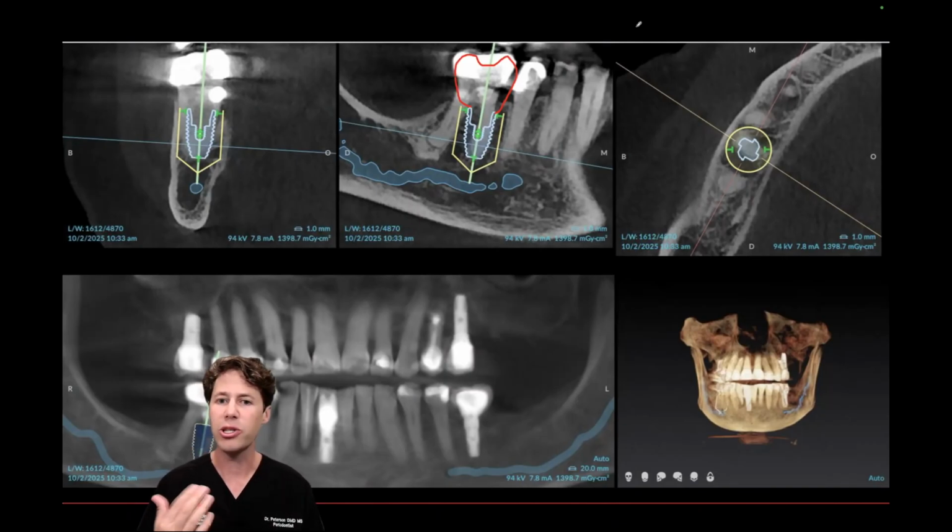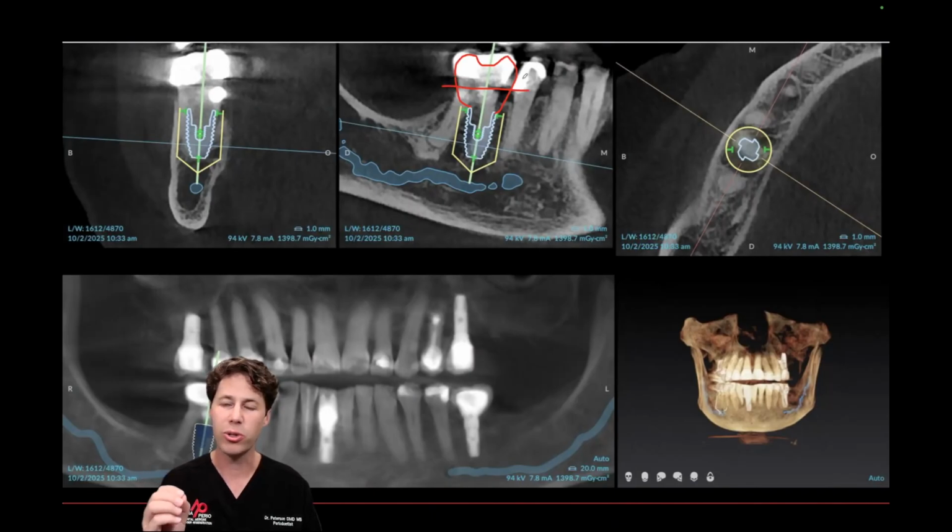When it comes to the extractions of these teeth, I like to take kind of a three-step process. My first step is I'm going to cut the crown off. Why? Because I want to see the roots, and I want to make sure that I'm going to section those roots really well. So I'm going to cut through that clinical crown with a surgical burr and elevate or luxate that crown off. Now I have good direct visualization to the roots.